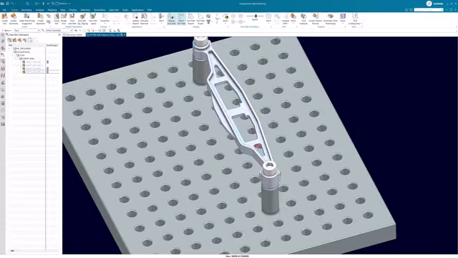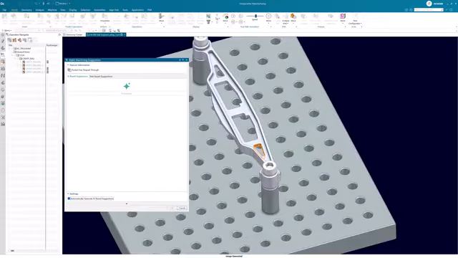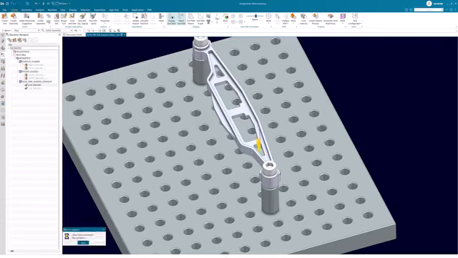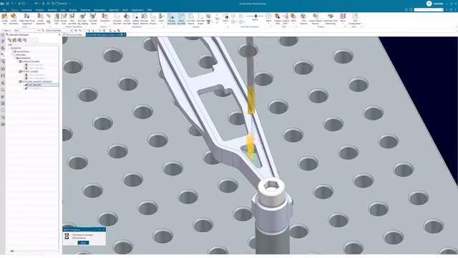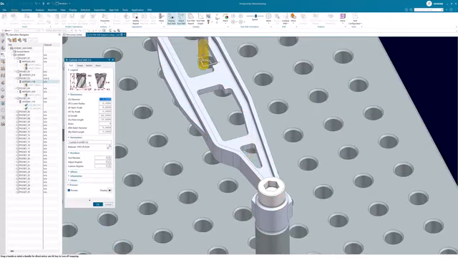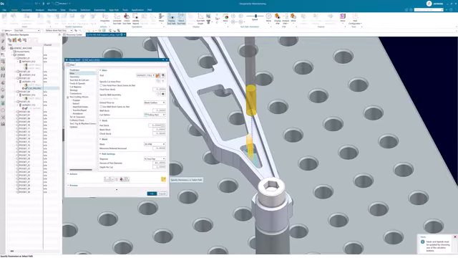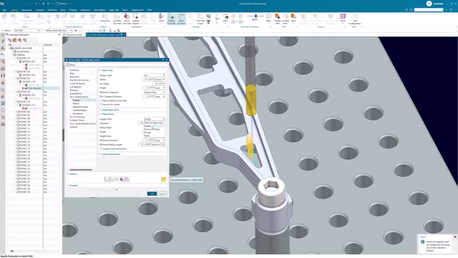Lastly, we will generate another suggestion for this pocket to show how the AI suggestions can be standardized and expanded on by users. This is important because even when leveraging historical data, users likely still want to make small changes to the tools and operations. For example, the first useful change here would be to move the first process, which roughs out the pocket, to the 3 mm tool, and change the engage type to plunge.